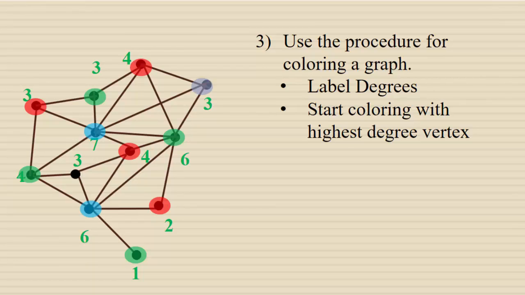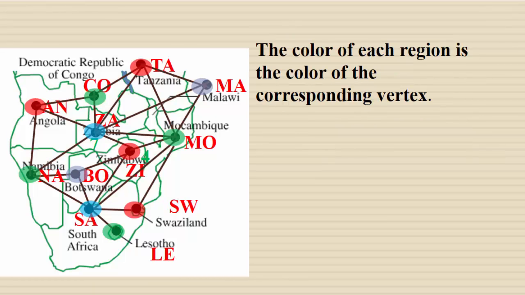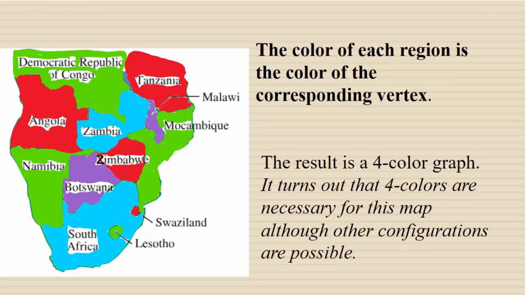I chose lavender or purple. Notice both of the remaining vertices can be colored purple because they're not joined by a single edge. So here we have a coloring. It's a four color pattern and we're going to color each of the regions on the map the color of the corresponding vertex. So the result is a four color map.